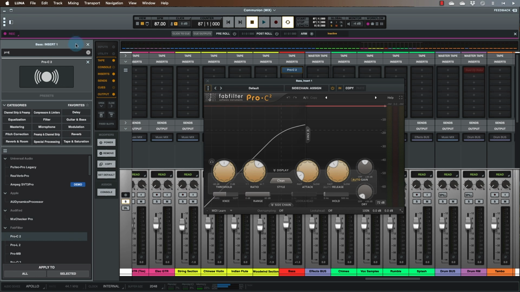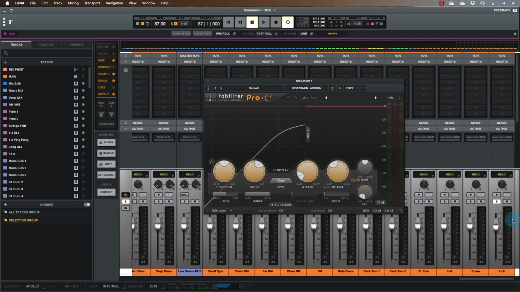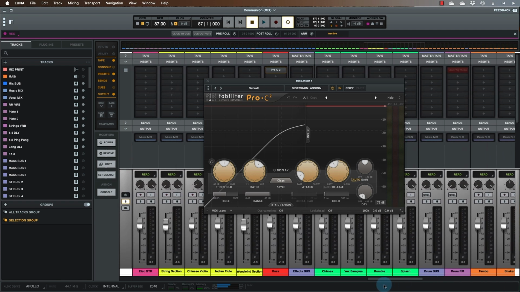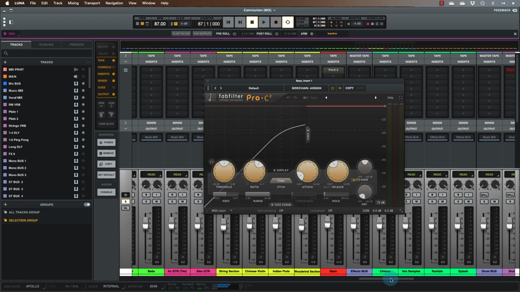All right, so I want to show you guys an example of sidechain compression here. We're going to do an example with a kick drum and a bass guitar. You could take this and apply it to whatever scenario you want involving vocals or vocals and an instrumental or whatever it is that you want to do. Now, this is a completely unmixed and just a slightly edited track, so there's no real quantizing happening here or anything. This is live drums. This is a live bass guitar. And so, if you're looking, hey, Ed, how come it's a little off? I understand that. I haven't done any of that. That's not the point of this video.